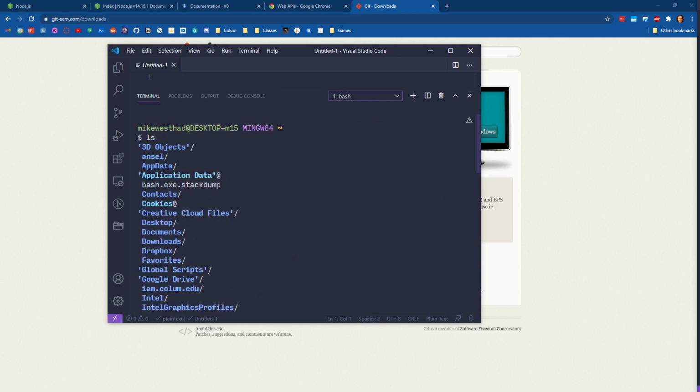Okay, so we should have the latest version of Node, we should have our terminal window set up, and we should also have Visual Studio configured at this point to use our terminal window. Folks on Mac and Linux probably won't have to do much configuring here, but if you're on Windows, you'll want to make sure you have Git Bash and that you've configured Git Bash to run.